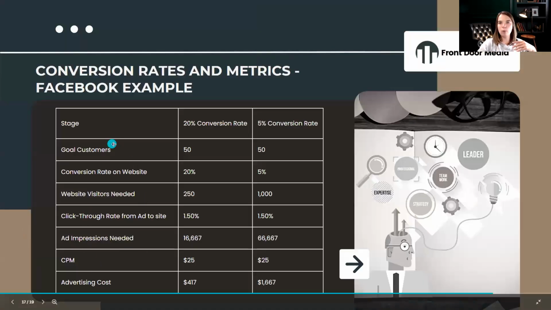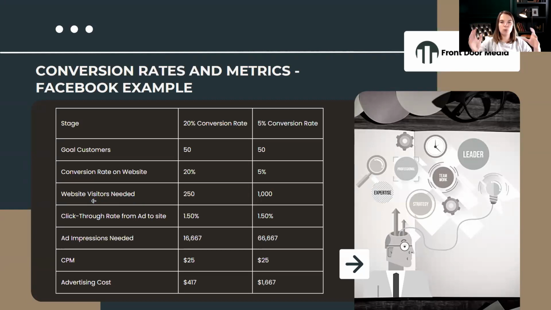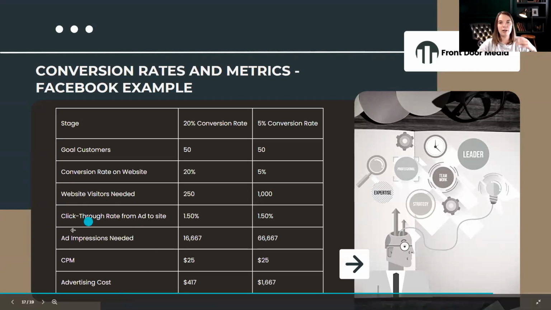As a reminder, what I would track are all of these stats. How much have you spent on ads on a daily or weekly basis? What's your audience cost, which is the CPM? Then your click-through rates, how many website visitors you're actually getting, the conversion rate on your website, and the number of customers that you're getting. Those are what I would track in your funnel. This can be customized depending on how you're running things. If you're not running ads, but you're just doing social media, or blog posts, or videos, obviously it's not going to be an advertising cost. It's going to be maybe time and effort to build a video, or just impressions on the video organically. So it's a little bit customizable, but this is the general overview.